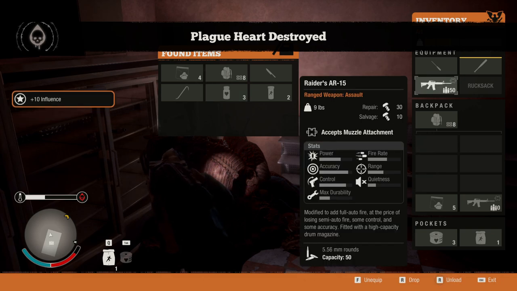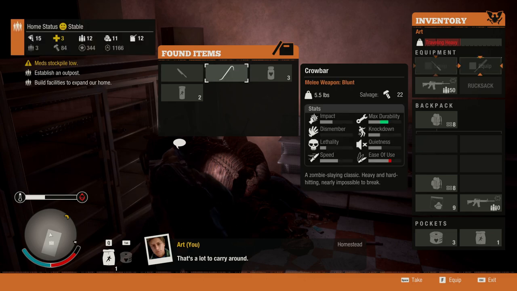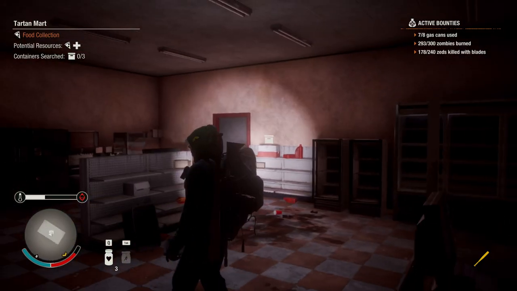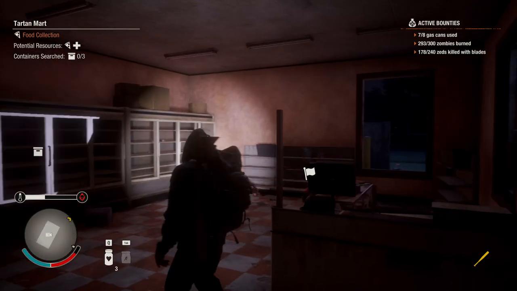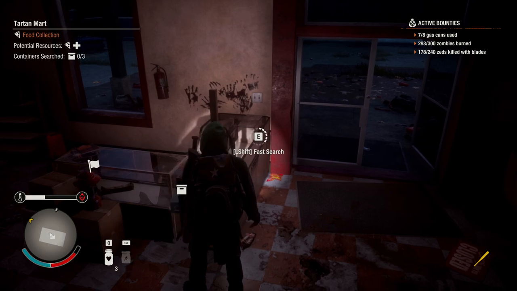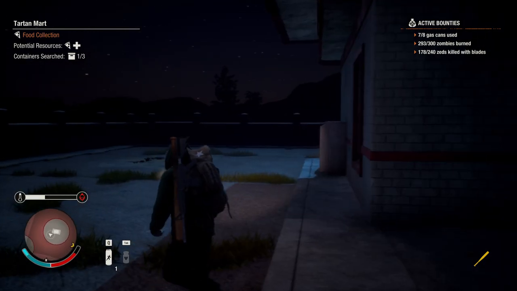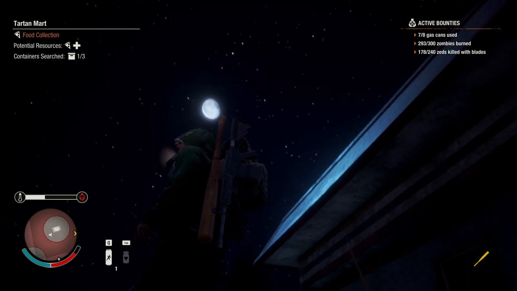Beautiful gun. The Raiders AR-15. I don't even think I've ever had that gun before. I don't even know what that is. Let's take all that. What the heck is a Raiders AR-15? Is it just an AR with a big... I can't even see. I'm sitting here trying to see when it's pitch black. I think it's just an AR with a drum mag, it looks like.